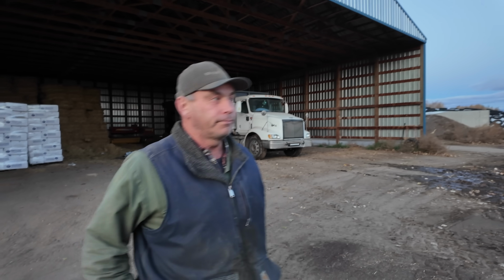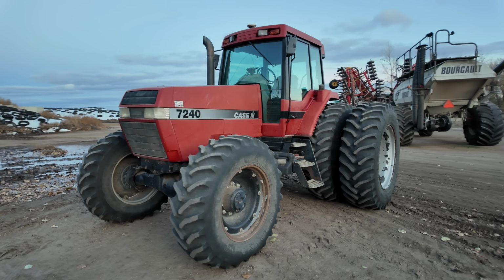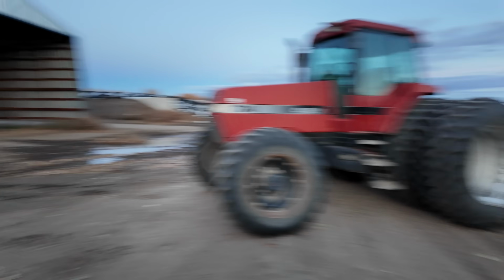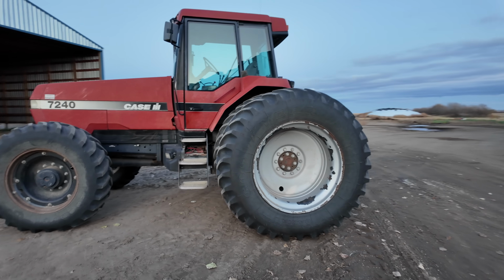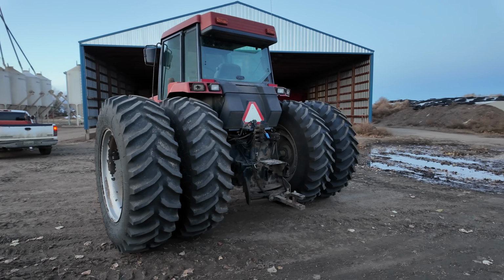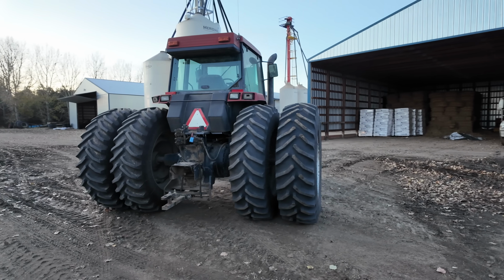What did you buy? Not a tractor, I guess. Oh, it's a nice tractor. Yeah, looks good. Yep, neat. Happy with it. Give you guys a little walk around. So it is very similar, like I said, to that 7130 that we already got.